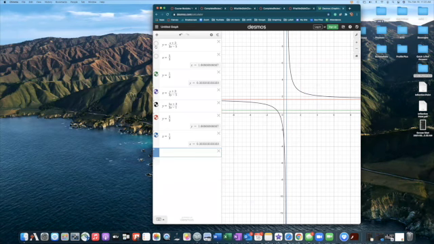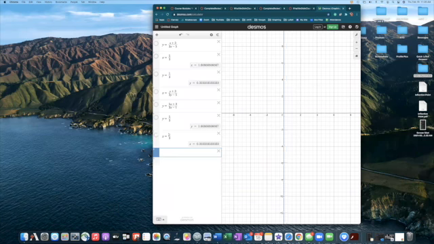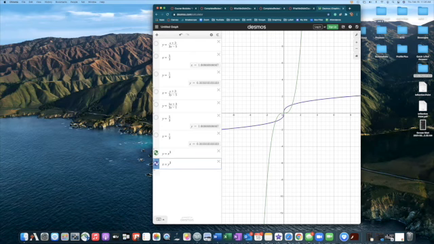So the neat thing here, which I just want to say again, is that you can totally graph the inverse by just interchanging x and y. So for example, if I wanted to graph the inverse of y equal to x cubed, I could find it: I could do x equals y cubed and then take the cube root of both sides. But I could also just say x equals y cubed, and there's the inverse function. Kind of neat, which is the same as y equal to x to the 1/3 power, or the cube root of x if you prefer. Sorry, it's getting a little messy here.